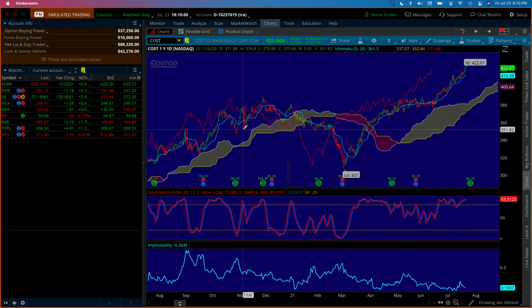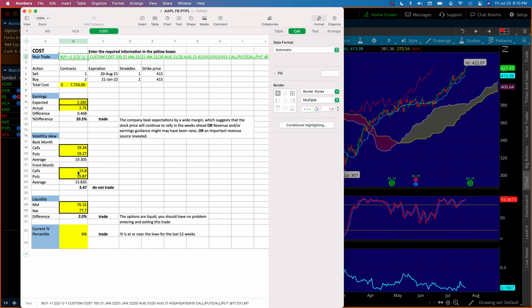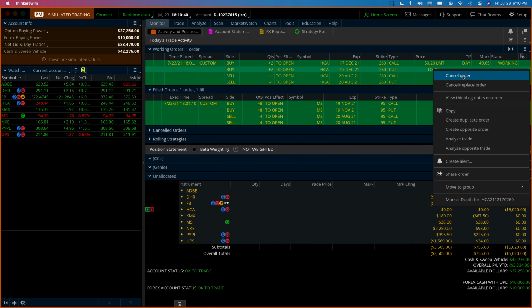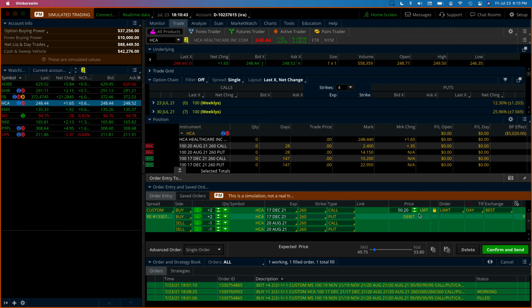And you can see here when we do the analysis, it says do not trade. I would say you need a volatility of around 30. 20 is still too little. So 25 would be okay, but I prefer to be between 30 and 40. So that's not gonna work for me, I'm afraid. Now that we have those two, let's go to the monitor tab and adjust my price here and increase it, cancel and replace, and increase the debit by 5 pennies, or 10 pennies because it's quite illiquid.